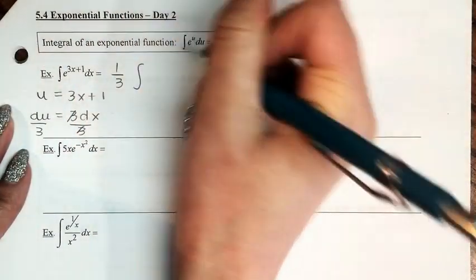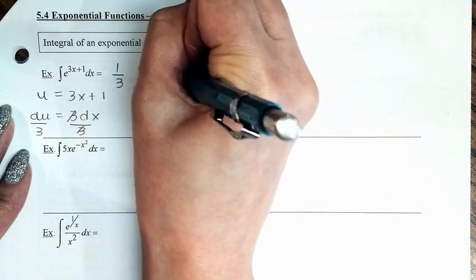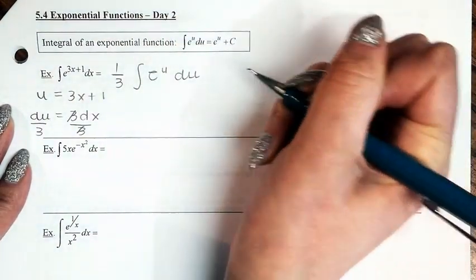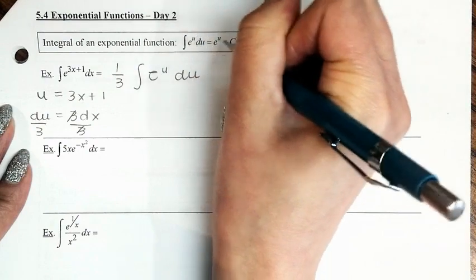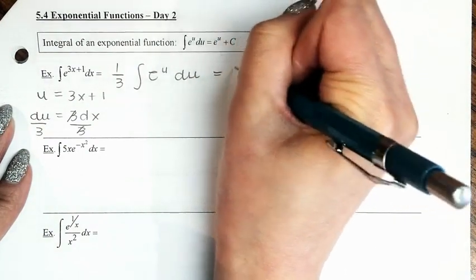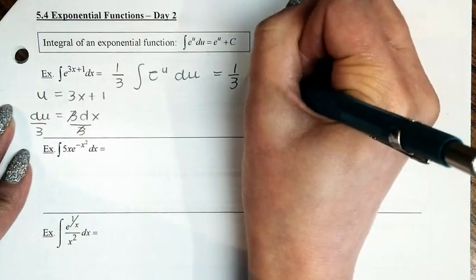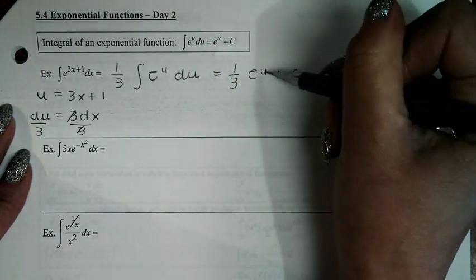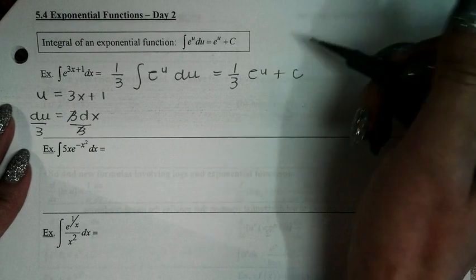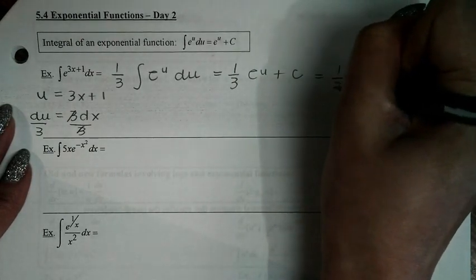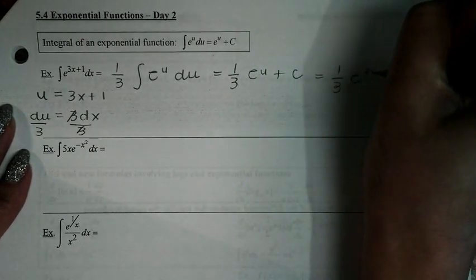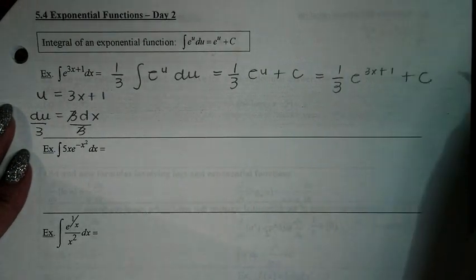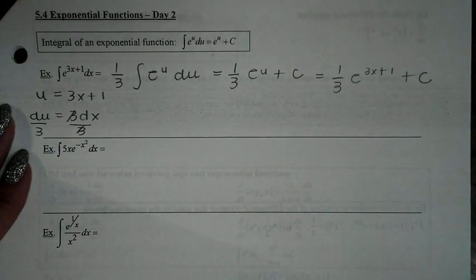So you have that it's going to be the integral of e to the u du. Once you have this situation, it's very similar to the formula. Therefore, what you have is 1 over 3 e to the u plus c. So you are done integrating. But we need to go back to our original u. In this situation, u was equal to 3x plus 1, plus c, and that's what you have for this problem. Isn't that nice?